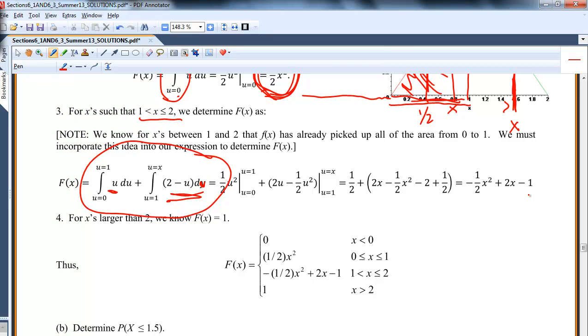Otherwise, this doesn't make any sense at all. But, so here you can see the outcome for x is less than 0. I haven't picked up any area. Once I hit 2, I've picked up all the area. This one's easy. It is just the anti-derivative, because I haven't picked up any area up to it. But this one here incorporates, again, if you just thought you were going to do anti-derivative, you wouldn't have gotten this function right here.